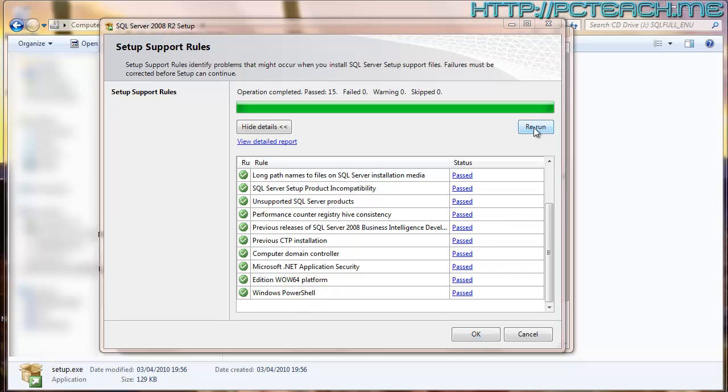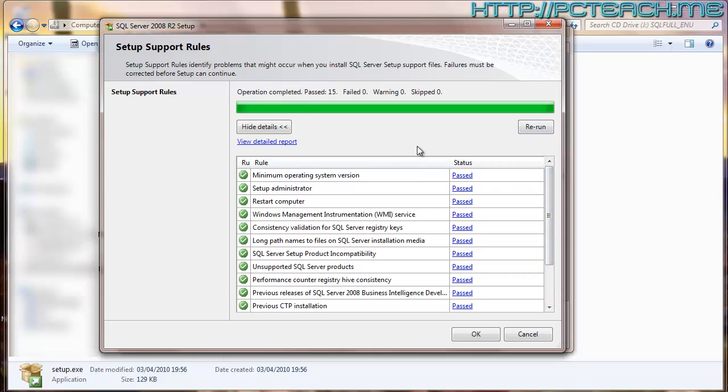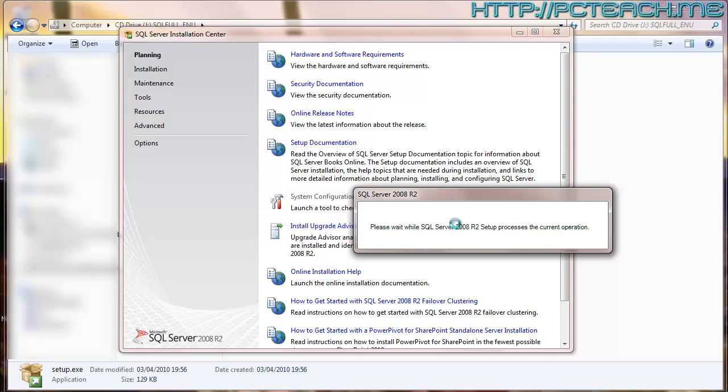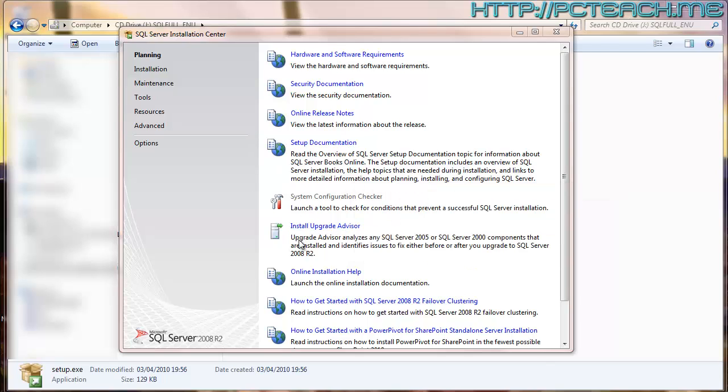Incidentally, if you have a rerun button, if there was any problems with any of these, if you fix them with the dialog box open, you could always obviously click on rerun. So we can OK that. It just is a little bit clunky. It will now go and just run the current operations again. It basically keeps tabs of what you've done on this dialog box. As you can see, it's greyed out because we are now acceptable.